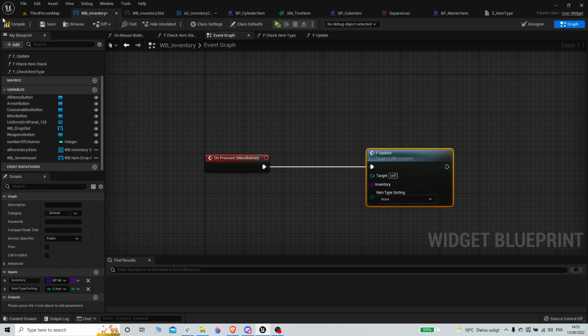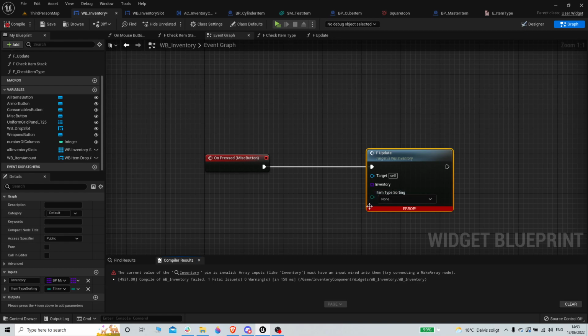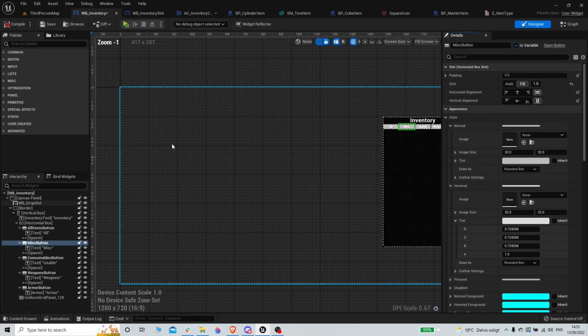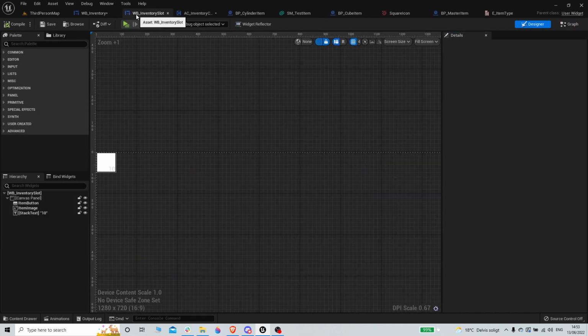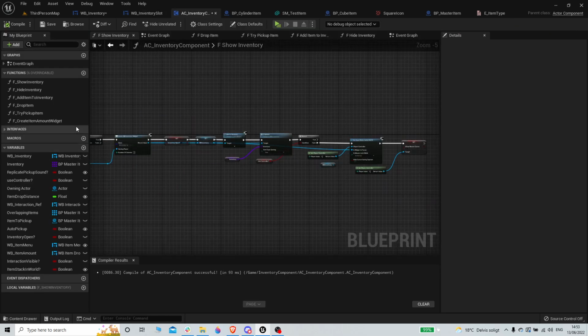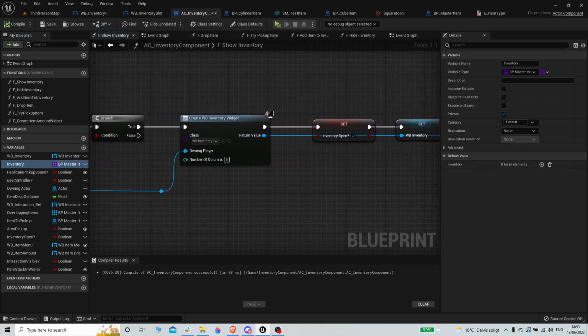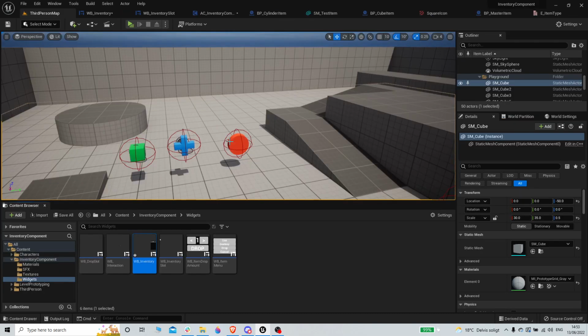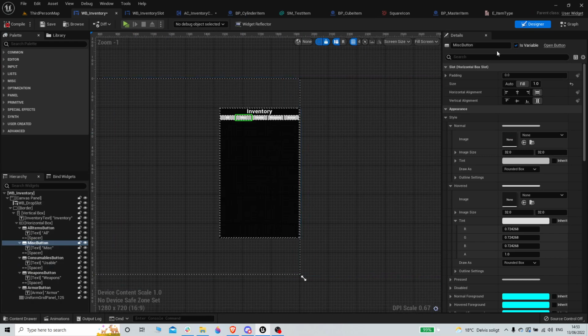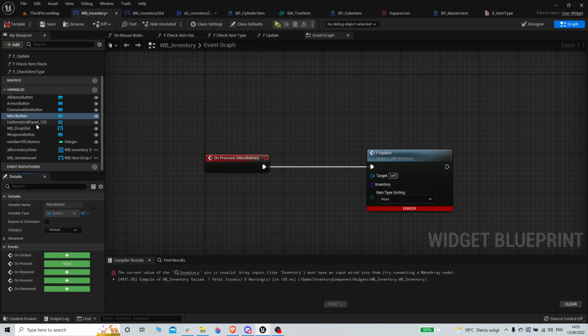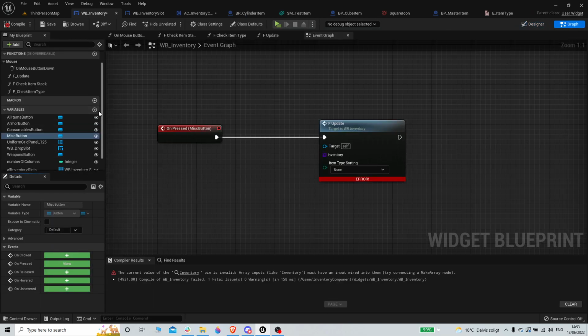We don't have a reference to that. I should probably have a reference in the inventory components. Yeah, we should have a reference to the inventory here.